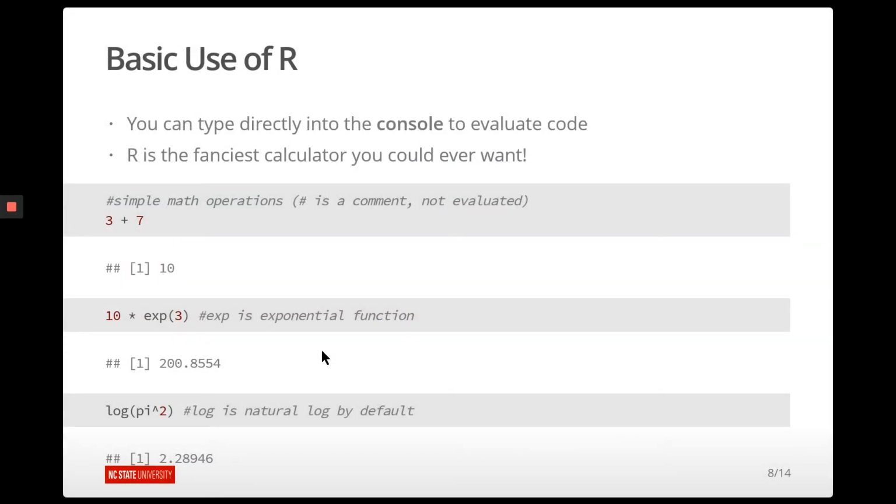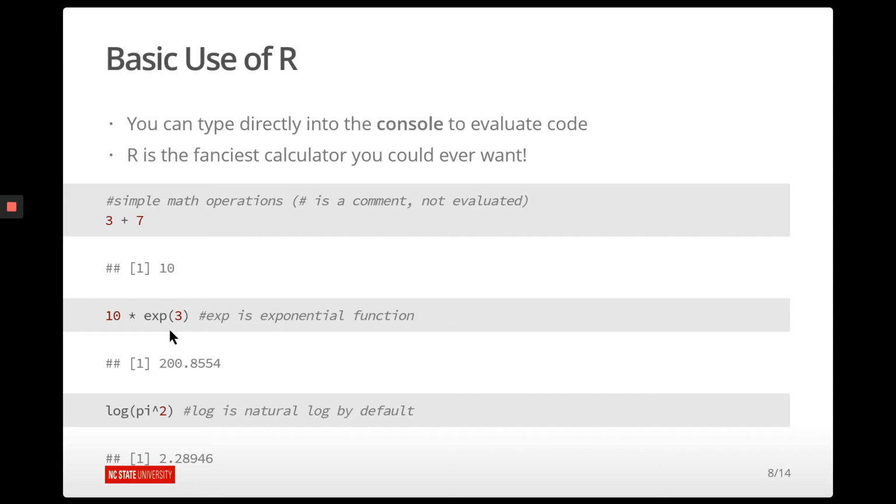Okay, so how do we use R? Well, again, the console is where you actually go to evaluate code. And so you can just use R as a really fancy calculator. It can do any mathematical operation that you can think of. So if I just want to do some simple addition, I would type 3 plus 7 into the console. It would pop out 10. I could do 10 times e to the 3.